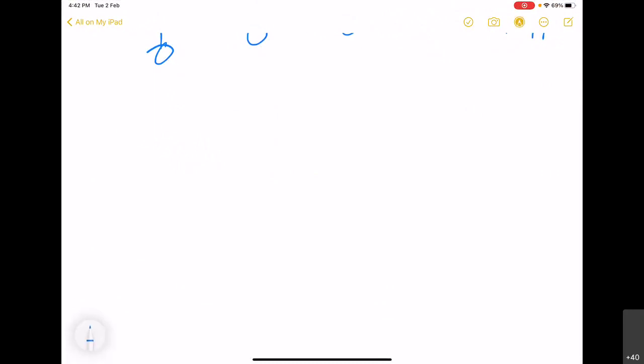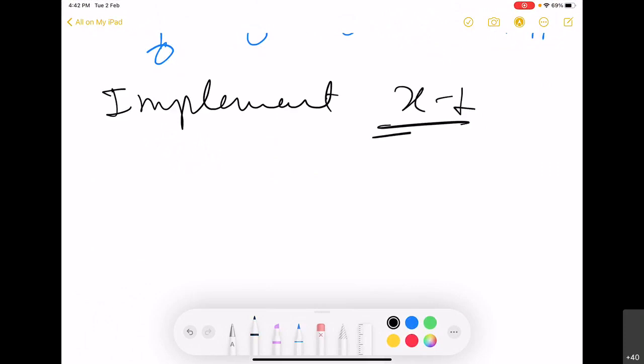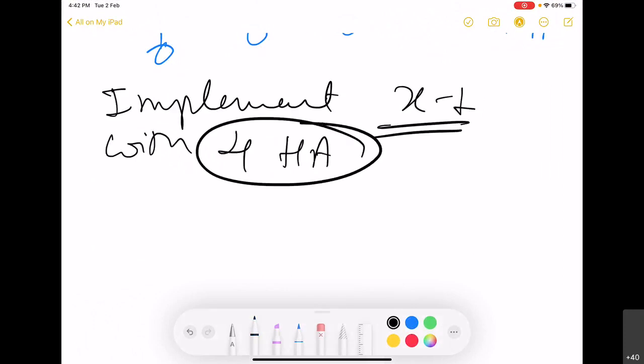This time you have to implement x minus 1 with 4 half adders. This is the restriction. So try to solve this problem. No additional circuitry should be used.